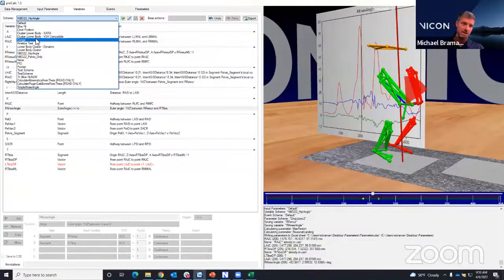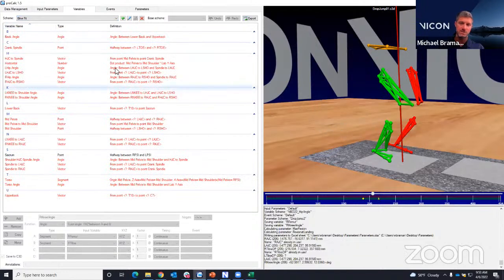There's that bike fit scheme that I showed a screenshot of earlier. It'll all be red because I don't have a biking trial open, but you can get that bike fit one, and there's also a drop jump one as well. That would be a great one to look at, especially after the example we just went through. It would be looking at the same motion, but taken quite a bit further than what we did with calculating the parameters from that drop jump. So yes, they're on our downloads page. Check them out. If you have trouble finding them, let us know.